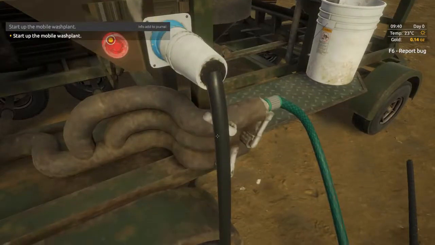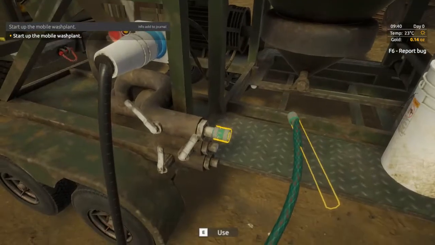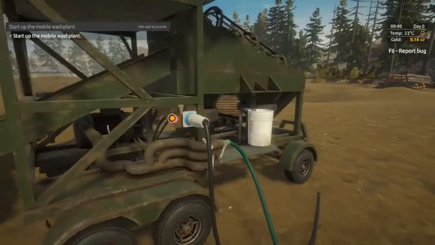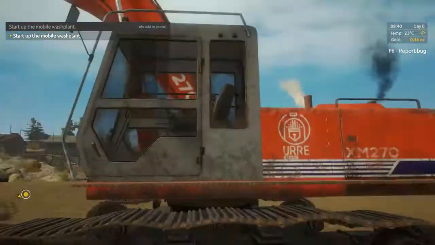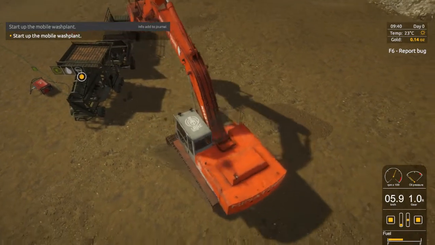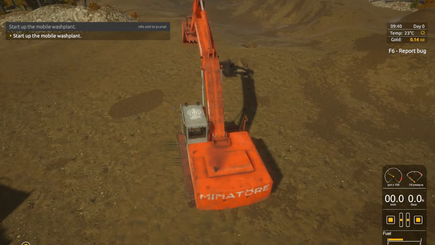Well, I've got water, look. I don't know if it's going in the right one. There's only one I can put in. I've got power. And it's going. But it still says it. Bucket here. Get some more payload. Let's overload the thing. I'm just going to dig in because it's really confusing.